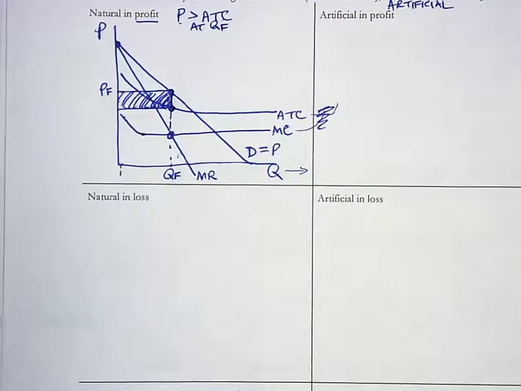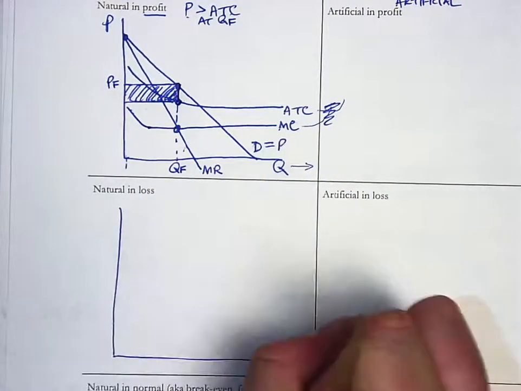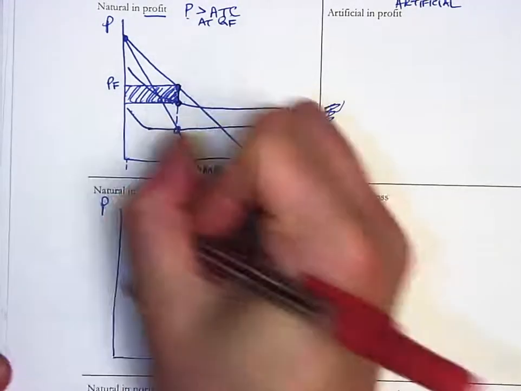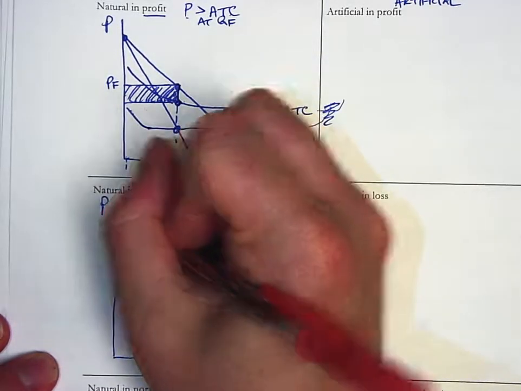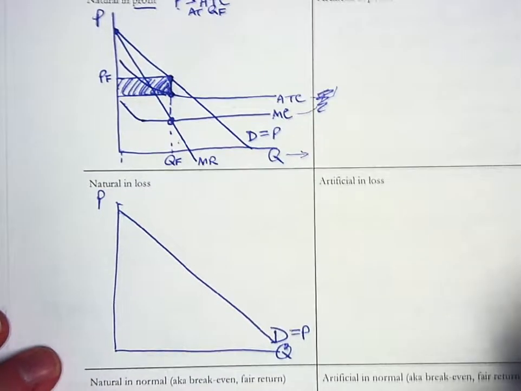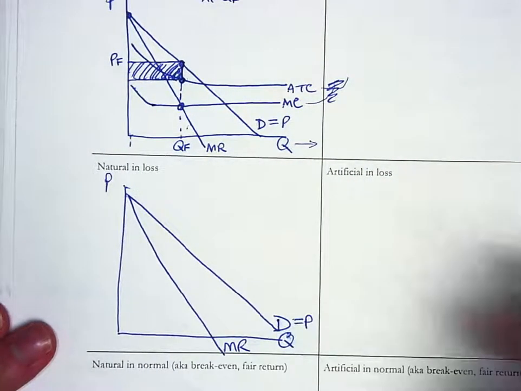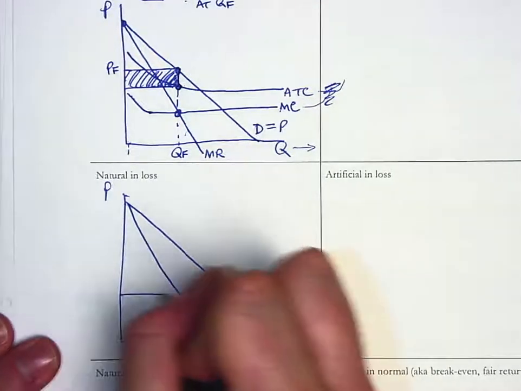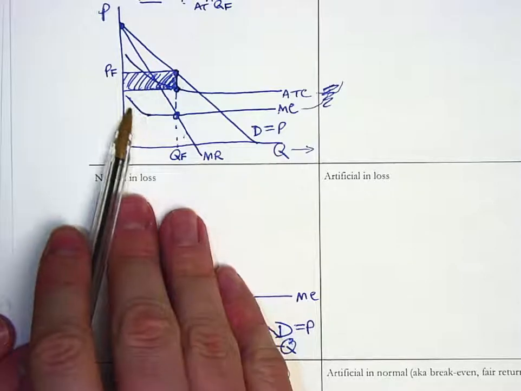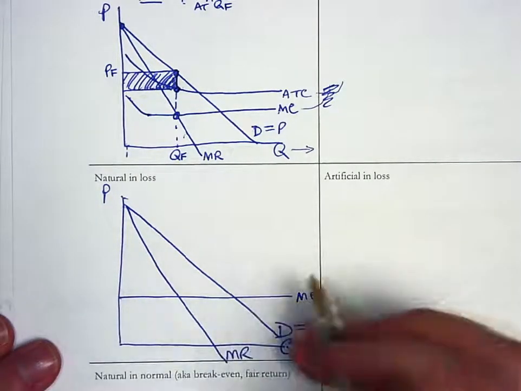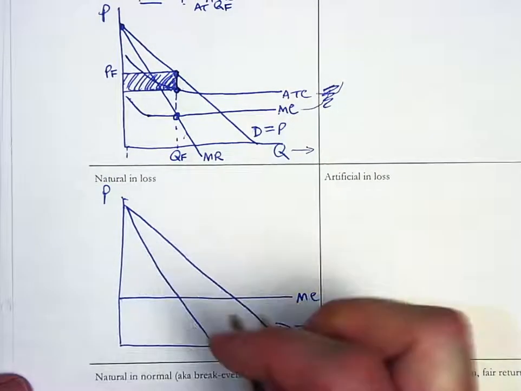Now we're going to draw natural monopoly in loss, and we'll see it looks really similar. So we'll say a downward sloping demand curve that's equal to the price, right? That's the price we charge. And then marginal revenue. And just to simplify it, I'm just going to draw a straight line across for MC, because it's not actually important that you have that MC. And even sometimes they'll actually say MC equals the ATC, and they'll just make it all a flat line. But we'll draw it kind of correctly here.